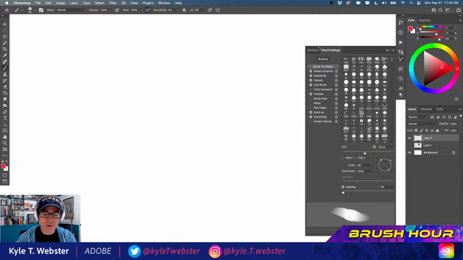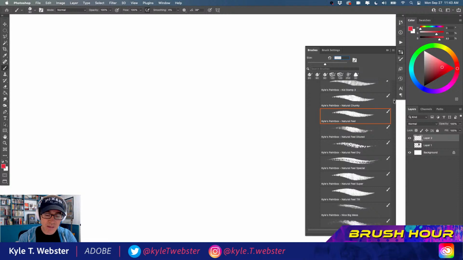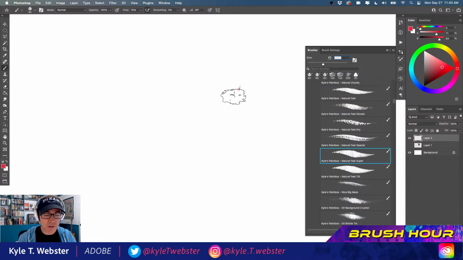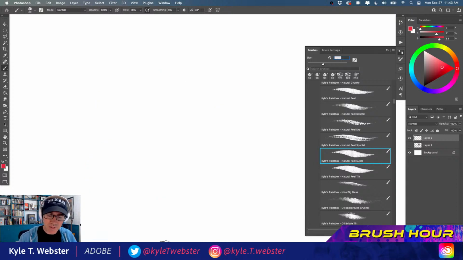But I want to point out that with the brushes, the MegaPack isn't designed to work like the round brush. Why is that? Well, because the round brush already exists in its original form that everyone's used to, and if you like painting that way, stick with it, it's great. But if you're looking for something more painterly, okay, come into the MegaPack and start playing around and see what you find, and I think you will not be disappointed, okay?